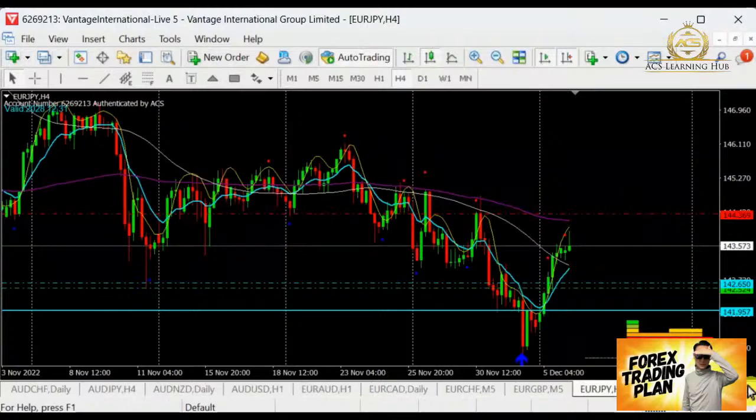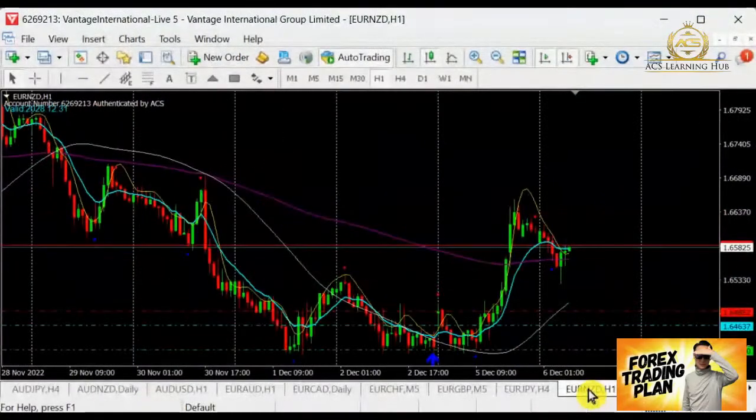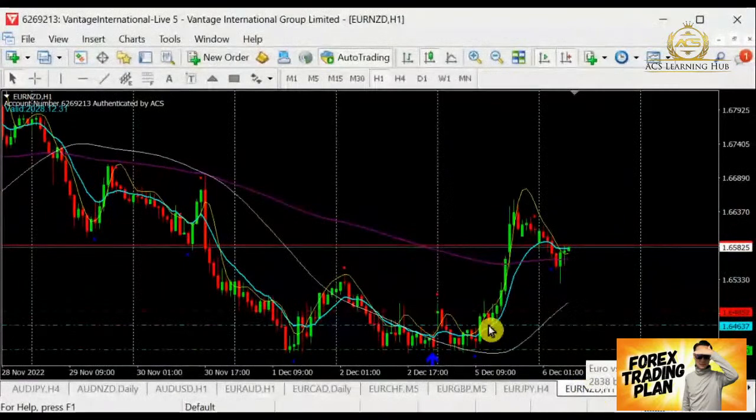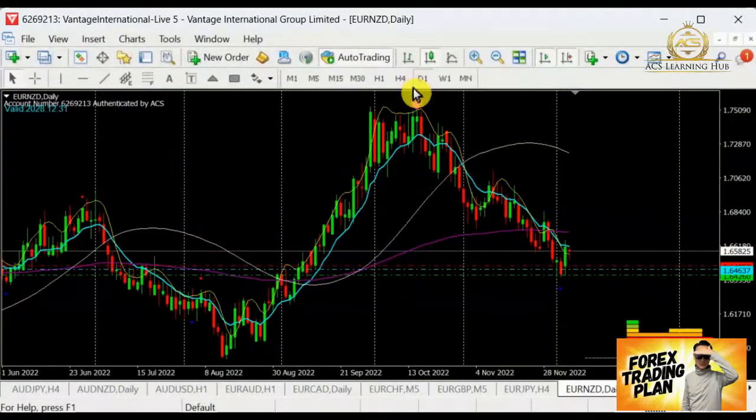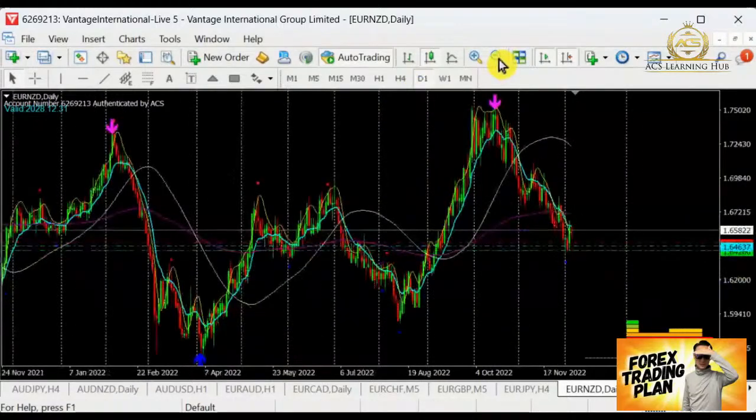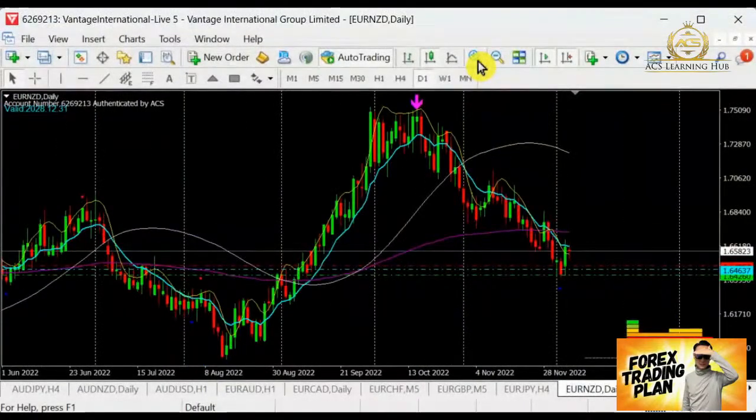And next to go, Euro Kiwi. Well, Euro Kiwi over here, let's look at the trend. We are in a bear trend. It's very obvious. After this bullish run, it started to form a lower low. Now it's coming into a bear trend, so it's actually going to start selling.